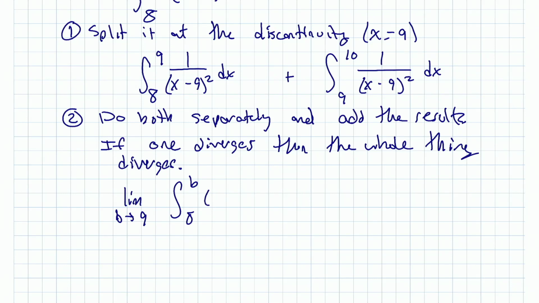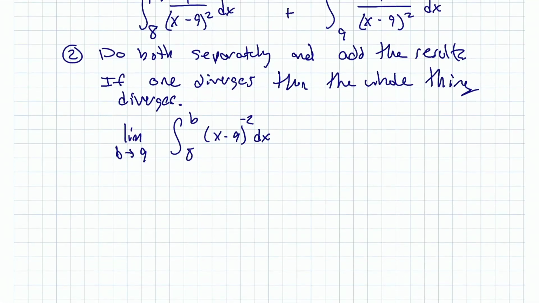In order to do the integral, I'd have to write it this way. So I'm gonna do it. Now, which way would we have to approach from? Well, again, you got to think about your number line. So 8's here, 9's here. So you need to think about, well, we should be going from 8 and we don't want to get to 9. So there's my integral, and then we're going to come this way. So that's from the left, which is the negative side.